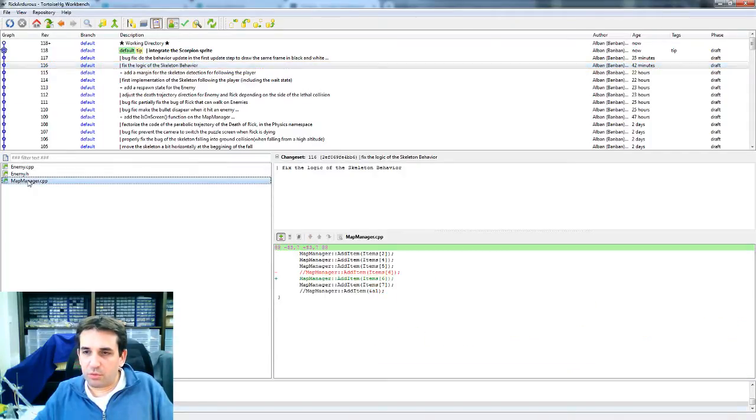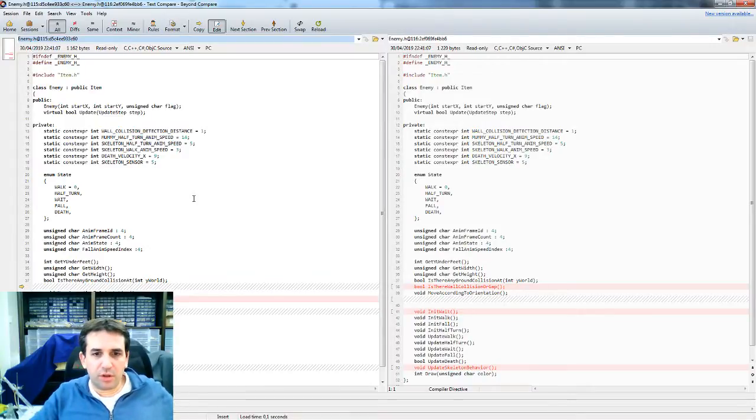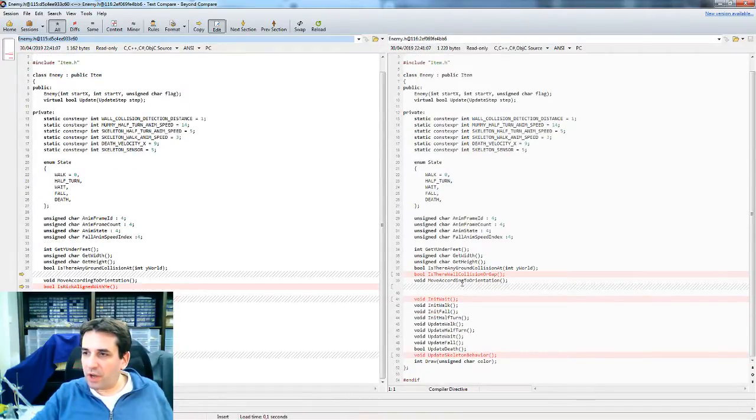Okay, I think it's this one. Okay, so you may have seen some of the code modification because they are the same as what we have done last stream, but I didn't commit because it was not finalized. So yeah, we have created a couple of new functions like the init wait and the collision or gap check, and we had a specific update for the skeleton that we call both in the wait and the walk state.